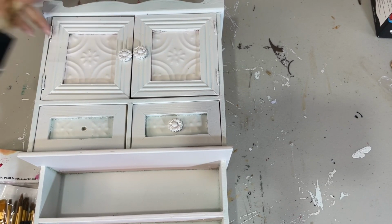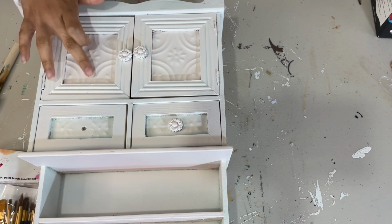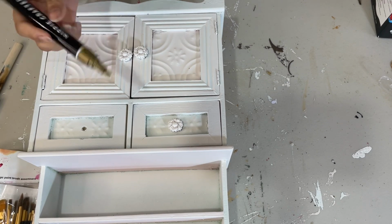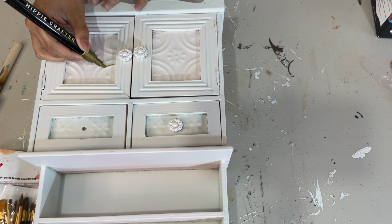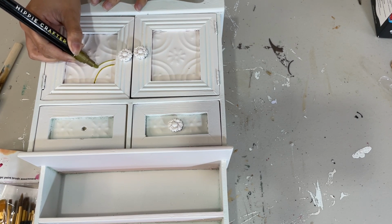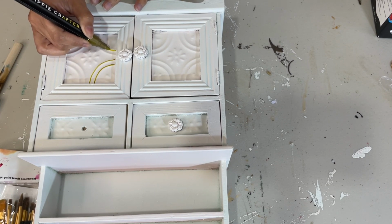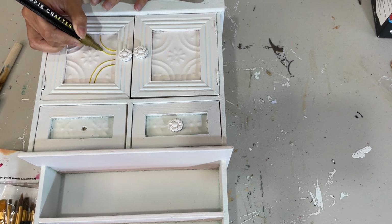So now that I have that inside and nice and dry, I am going to go over these lines here where there's some embellishments. I want to go over them in gold, and I'm using this paint marker by Hippie Crafter. I am going to go over all of the lines because what I want to do is then paint over those lines and sand it down so it can look almost vintage and rustic, and so you can see that gold underneath the paint.